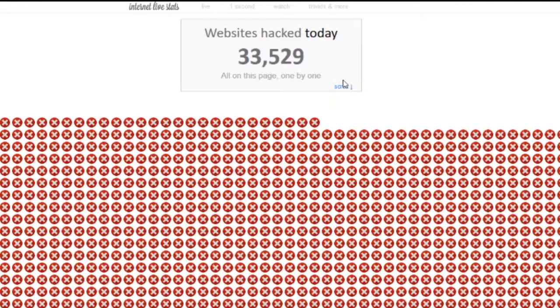Specifically for WordPress websites — I love WordPress, I've been crazy about it since searching for a CMS. I'm going to show you a quick plugin that you can use so you will never get hacked, or if you haven't been hacked, you'll prevent yourself from any type of security issues, period.